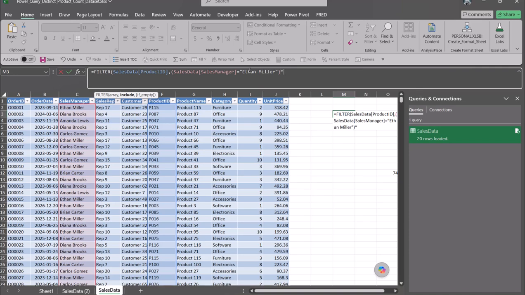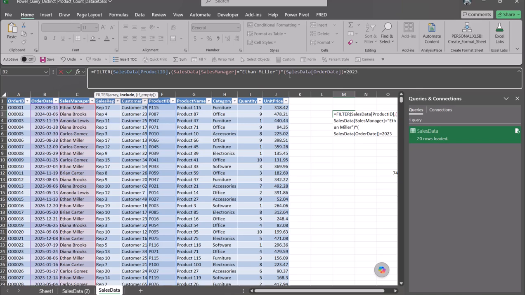Then we're going to multiply this by our next condition because we want an and condition here. So we're going to go to year. We're going to do the table order date, and this is going to equal 2023.